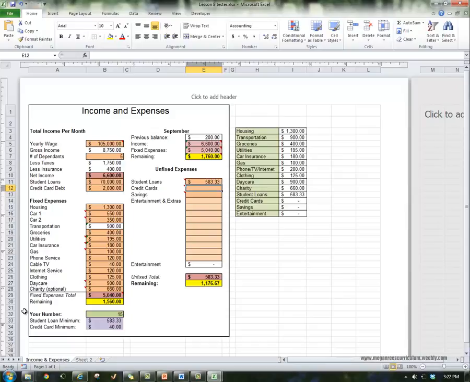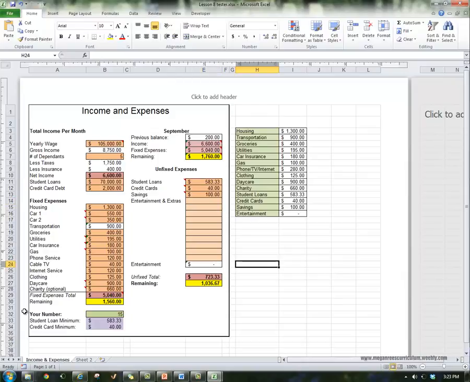Then you have your credit cards. So the minimum loan is $40 for me. Now, one little word about credit cards. If you pay the minimum balance on a credit card every month, you will basically never pay your credit card off. So if it's at all possible, I would pay at least double what it's telling you to pay, unless, of course, your credit card is really high. So you really want to pay more than just the minimum if you can. And then savings. It's optional, but you really want to try to at least put $100 in savings if you can.